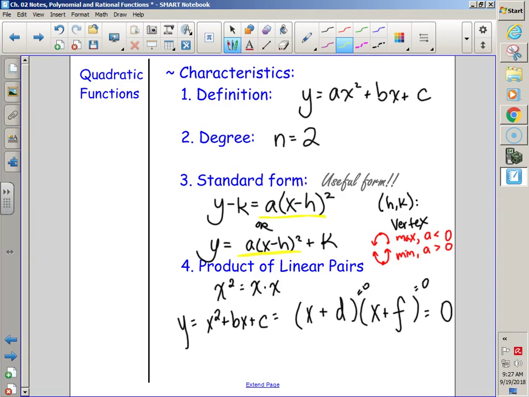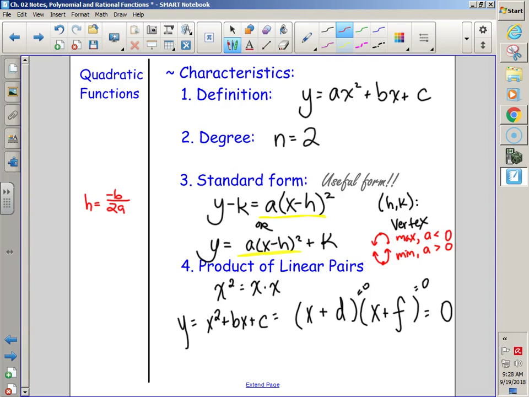Now, let's put off to the side really quickly. There is a little cheater way of finding H. Not a cheater in a bad way, like you're losing your integrity. It's actually really strategic and really nice as long as you're really good at mental math. If you have a quadratic in ax squared plus bx plus c, you can always find h by plugging into negative b over 2a.